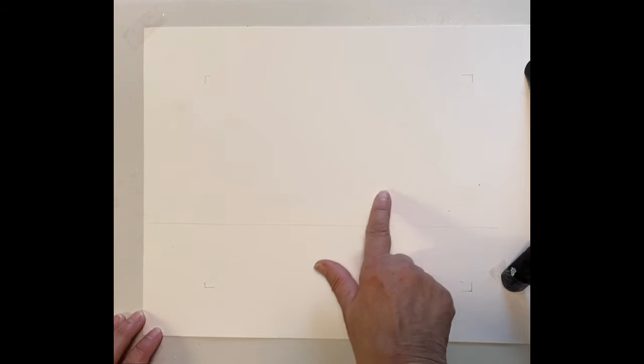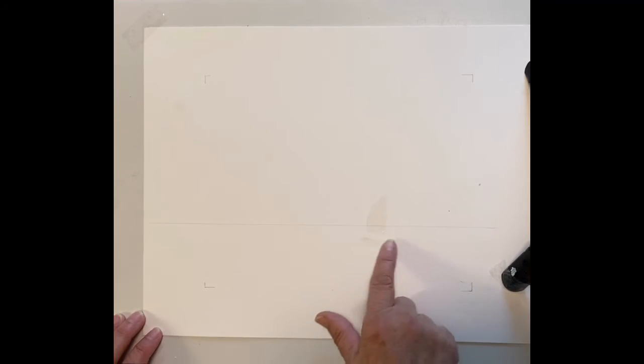I also took some tape and cut it in the shape of a little boat sail and a boat here, only to keep that paper white so I can put my little sailboat in there. So let's get started. I've got my paints all laid out. Got my water, my brushes. I also have just paper towels for wiping my brush off.